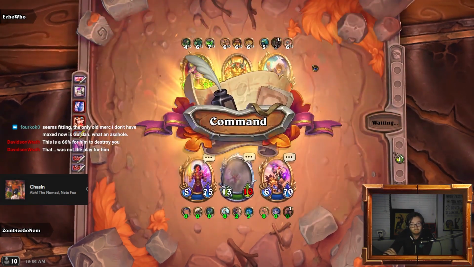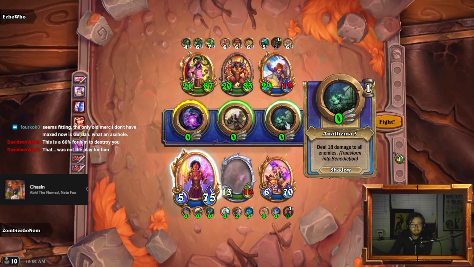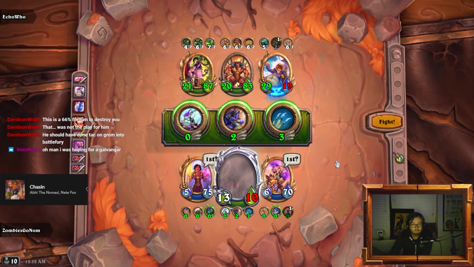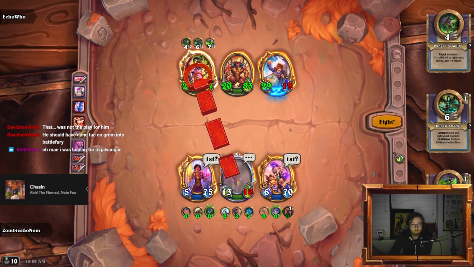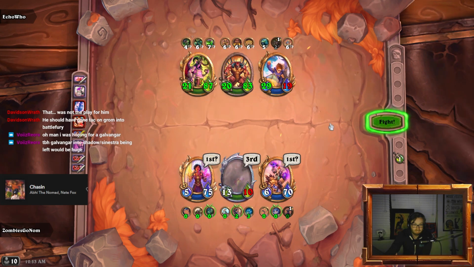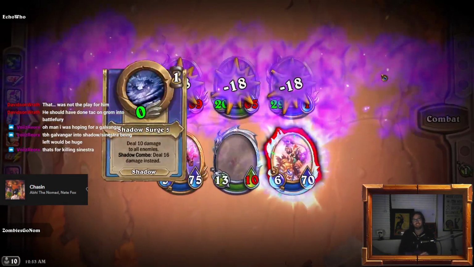Illidan. Oh, jeez. Big AoE. Wait, what? I've never seen this. Magma horns. Apocalypse deals 6 more damage. Job's done. Oh, interesting. I guess they kind of need that with their bench.